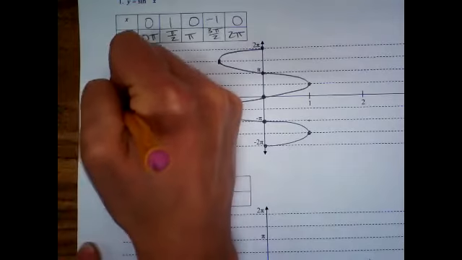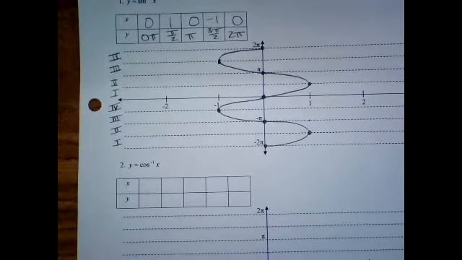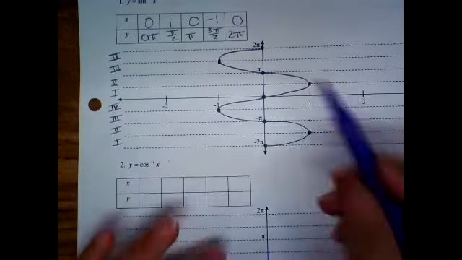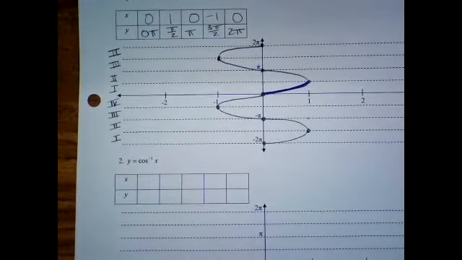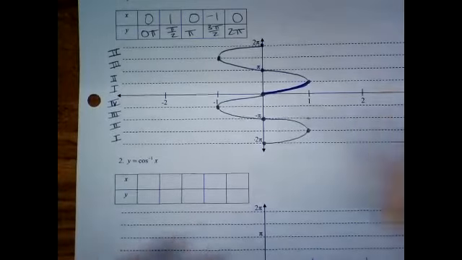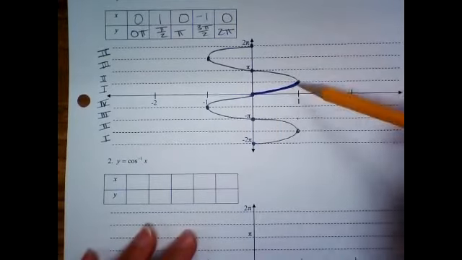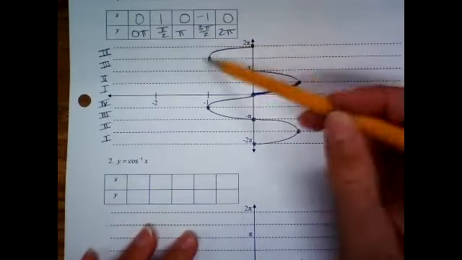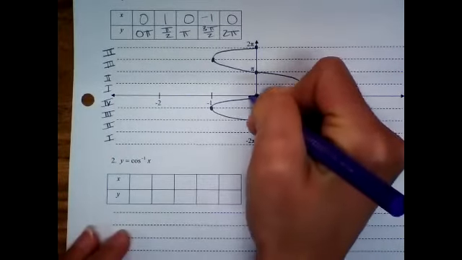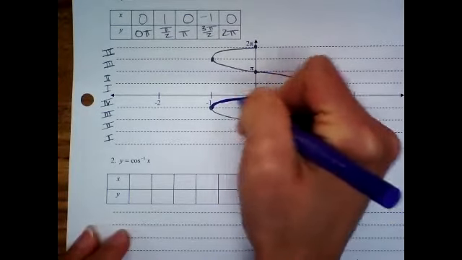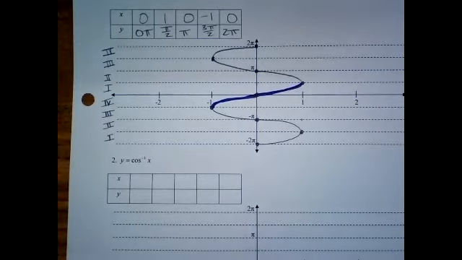Whenever you restrict it, you always start with quadrant 1. So we're going to keep this piece right here. We need to see what direction we can go. Could I keep going into quadrant 2? No — it'll fail the vertical line test. You can't keep that, and you can't get anything further that way, so we're stuck going that direction. But can I go backwards into quadrant 4? Yes. Can I go any further than that? No. So you only get to keep this little bit — go ahead and highlight that.